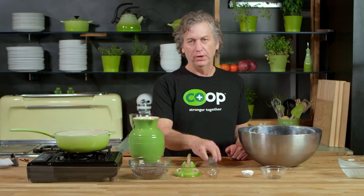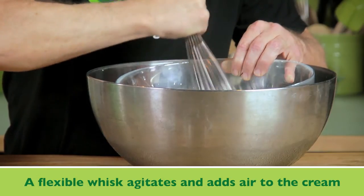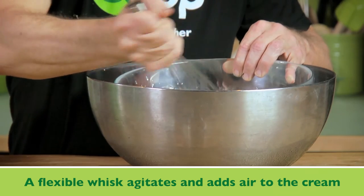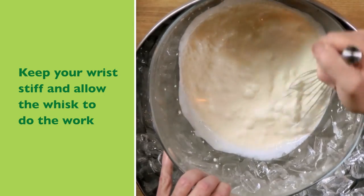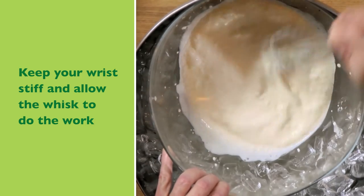In order to make whipped cream, we're going to use a flexible whisk, and we're going to use one of two actions. We're going to grip it with our thumb to the back and push forward, and we're going to turn our wrist over and pull back. This is the process of incorporating air into your ingredients to make them lighter and fluffier, and is commonly found in baking, used in whipping creams and or whipping eggs.